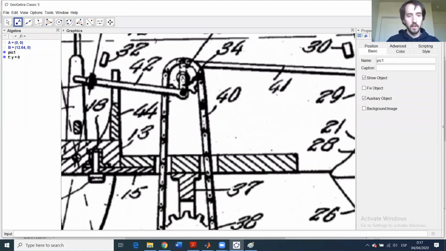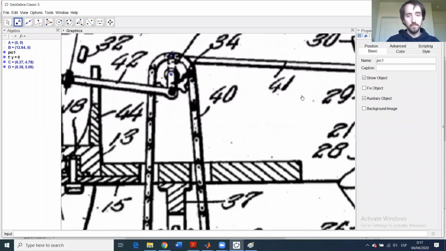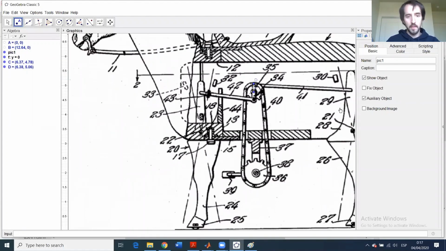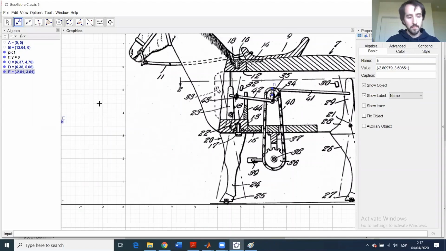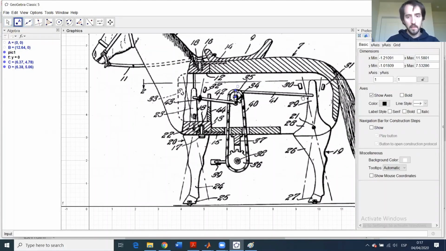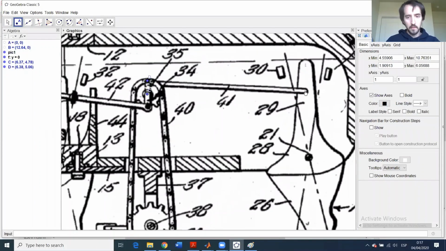For instance, this one, this one, this one here, and this one here.